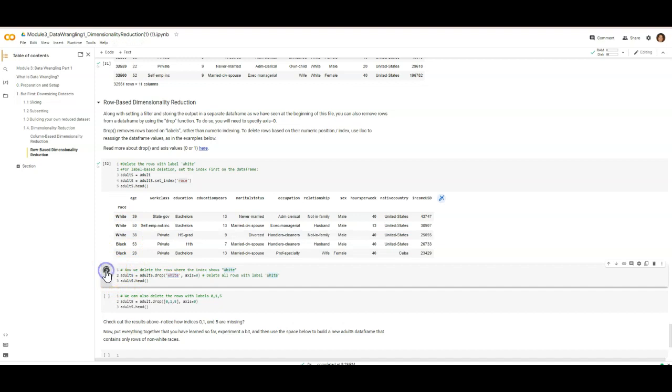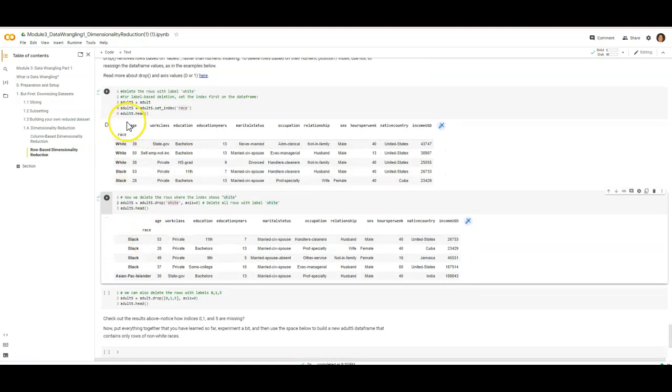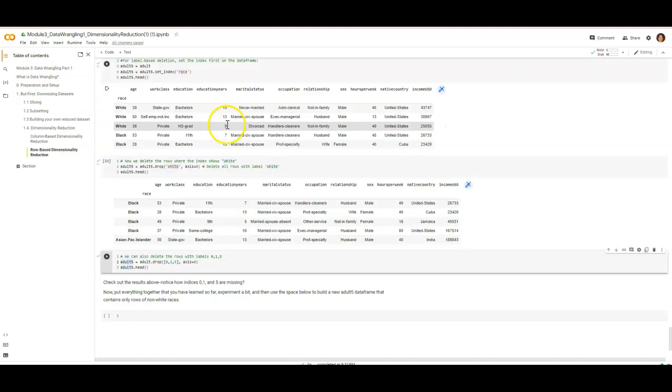And then we're seeing that in our first 5 rows here, we don't have our race white anymore. So now we have just seen how to use the contents of the race attribute as a filter for deleting rows selectively or deleting a whole group of rows based on, here in our case, the race index.